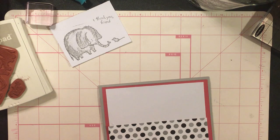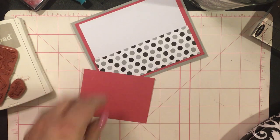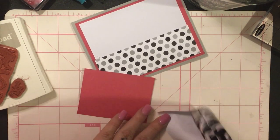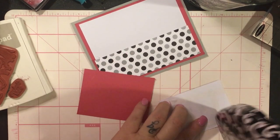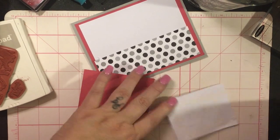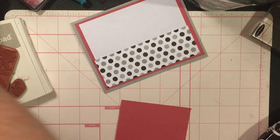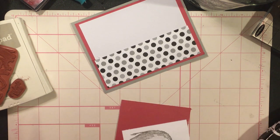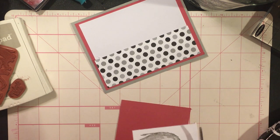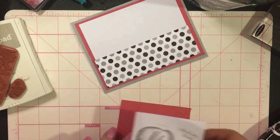Alrighty. I'm going to put him. Oh. I'm doing well here today. I just wrinkled up my paper. Oh, he's got a little thingy too. I'm not actually cutting, I'm just kind of resting it along the side. And whatever's hanging off, we'll trim off.